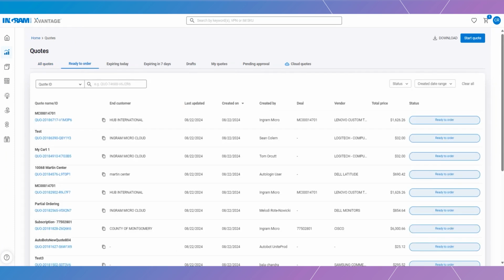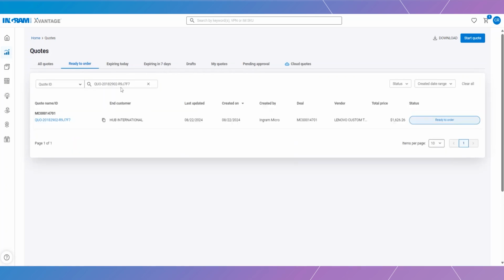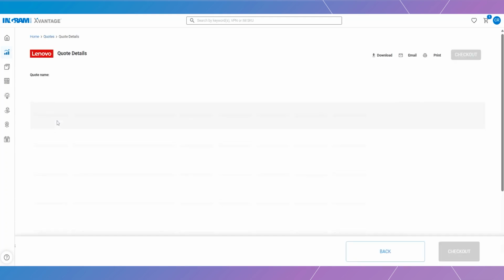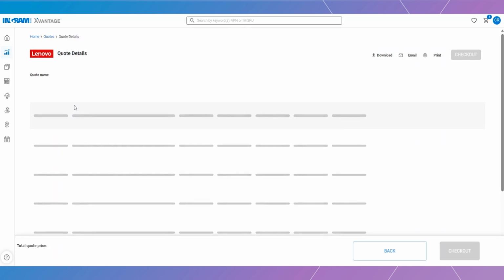So this will show all of the quotes that are ready to be transacted and taken from a quote and put into an order. But we obviously have our quote number ready. So we're just going to type in our quote number, and we want to make sure that this is obviously ready to go. If it is, that tells me that the parts that we needed to create in an Ingram Micro system that usually take 3 to 5 business days, they're already created on the fly. They're auto-created and auto-generated, which is awesome from a time-saving perspective. We're going to simply click on that opportunity.